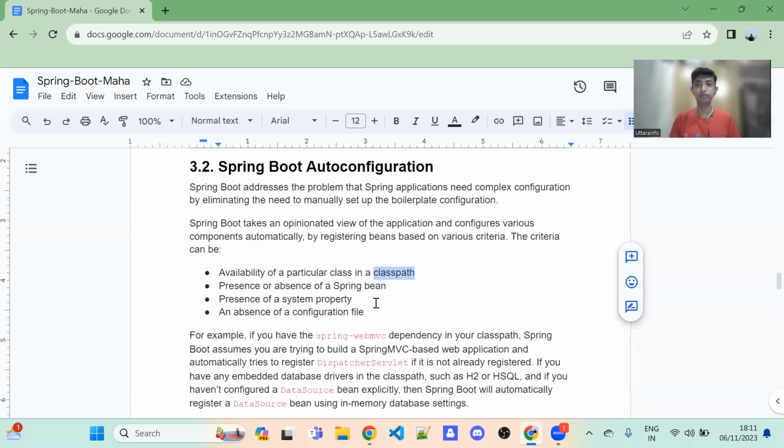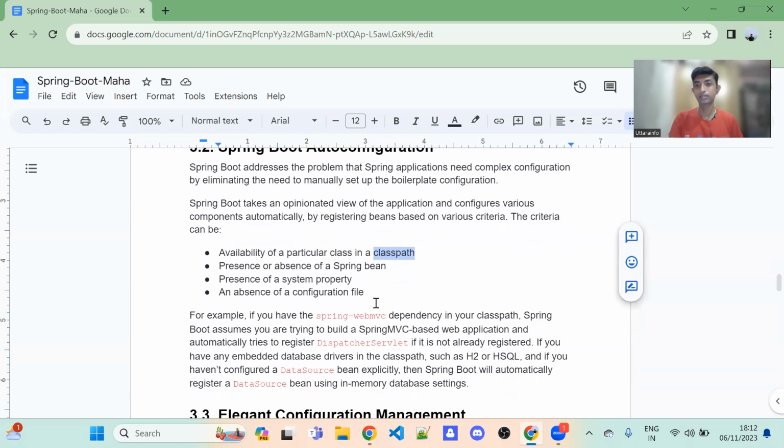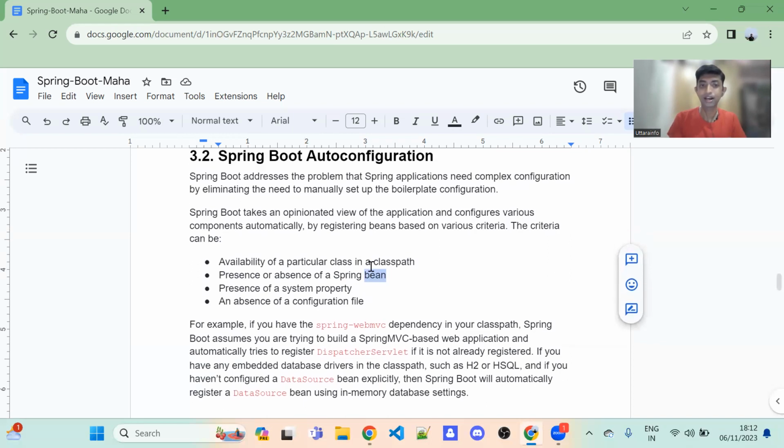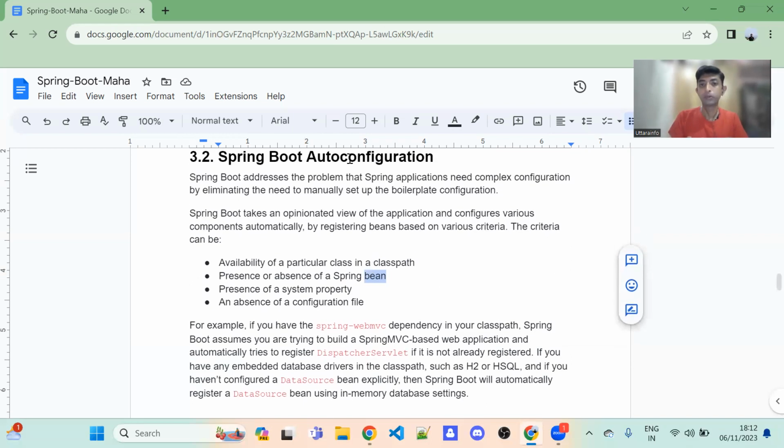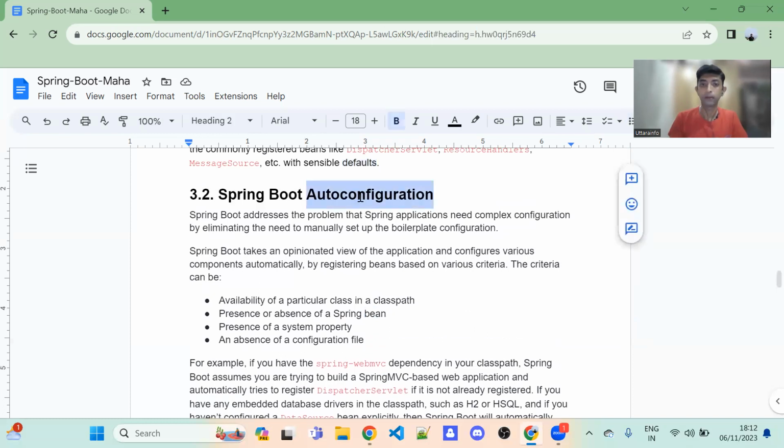Component, exactly. In the same way, whatever classes we create in Spring are also considered components. Those components are called beans. Don't get confused between a normal bean class and Spring Beans. The different varieties of classes that we create and make part of the Spring application are called Spring Beans. Whether those beans are present or not, all these things are taken care of by Spring Boot's auto configuration capability.